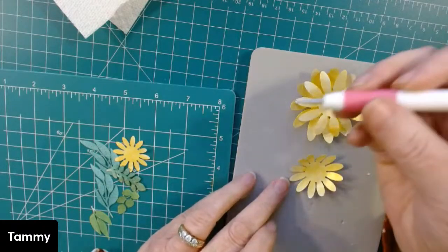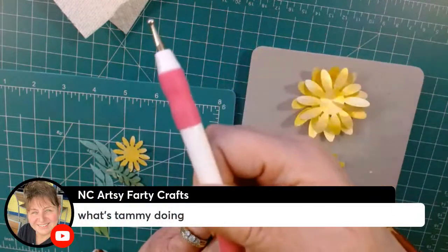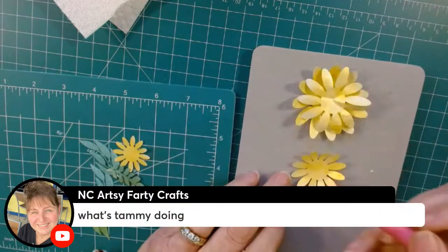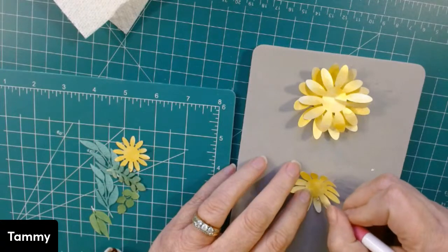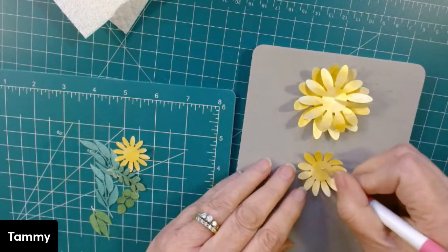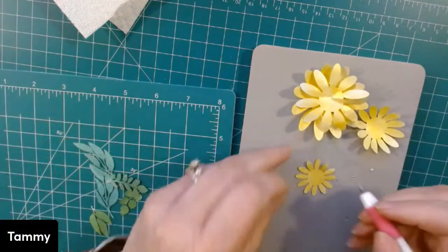I am taking a scoring tool, and it actually came from the Dollar Tree. These are a dollar, and the little ends of them are balls. See, two different sizes. And so, if you go over this cardstock and make little circles, it will help the flower have movement. So it'll help it to curl. So it'll have a little movement to it.